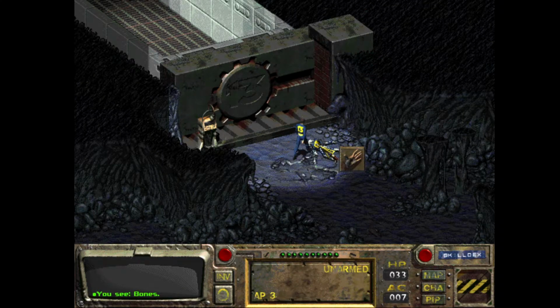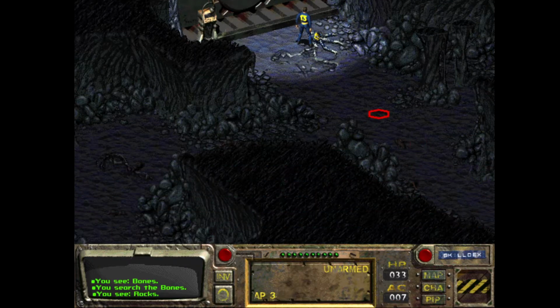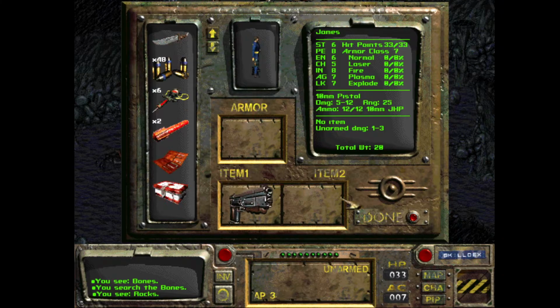First off, we're gonna inspect this fellow's body. Seems like he had a bit of a difficult time surviving against these small rats that you can easily kill with a single bullet. Speaking of which, I'm gonna equip my gun.